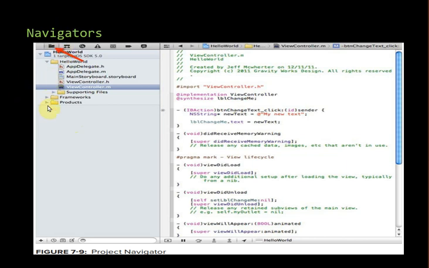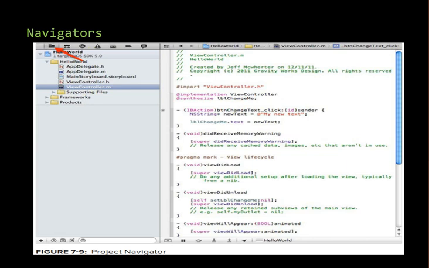Here you have different navigators, wherein you can list the contents of your project. Your project name is Hello World. To list all the different files under it, you can check it out in the project navigator.